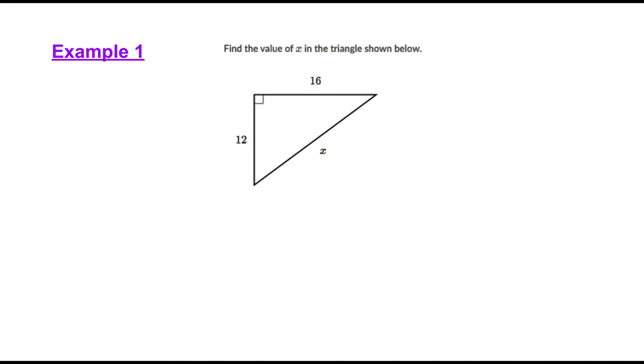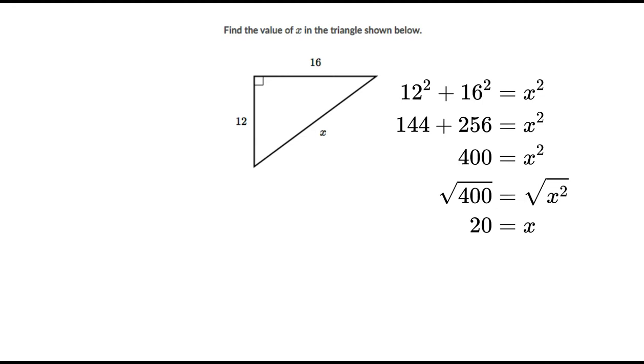Now, I want you to notice that x in this case is along the hypotenuse. It is along the side that is opposite the right angle. Don't be alarmed by the triangle being turned around. Find your right angle and come out from it, and then the opposite side is your hypotenuse. So that means that these two are the legs, and the legs are pretty interchangeable when you're solving a problem using the Pythagorean theorem. You're going to just square the legs, add them, and then you'll get a sum. And then you take the square root of both sides, and you get the answer for the length of your hypotenuse. So in this case, our value for x would be 20. And again, you can pause the video to copy down the notes.